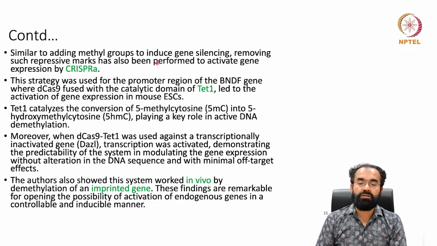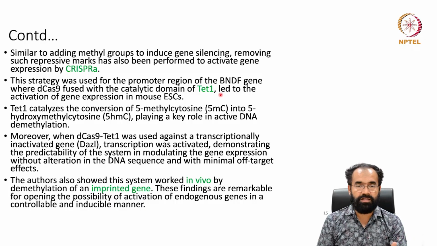Similar to adding methyl groups to induce gene silencing, removing such repressive marks has been performed to activate gene expression by CRISPR-A. This strategy was used for the promoter region of the BDNF gene, where Cas9 was fused with the catalytic domain of TET1. Like I told you, TET1 is ten-eleven translocase, which causes the demethylation of the CpG island and led to the activation of gene expression in mouse ESCs. So once you remove the methyl group, you can turn the gene on.